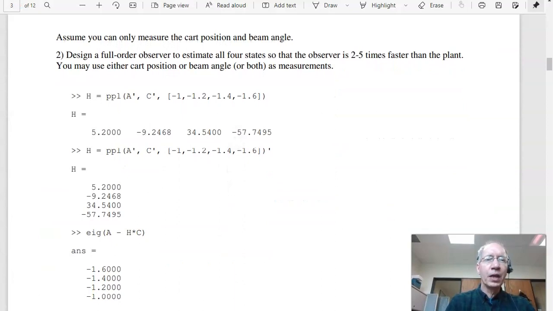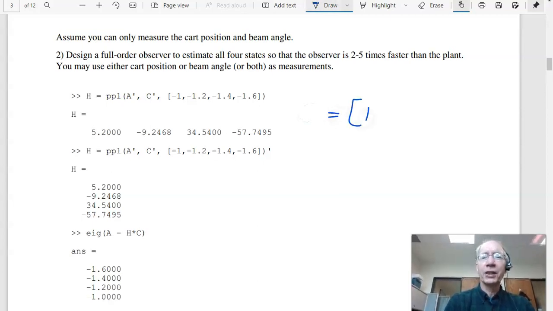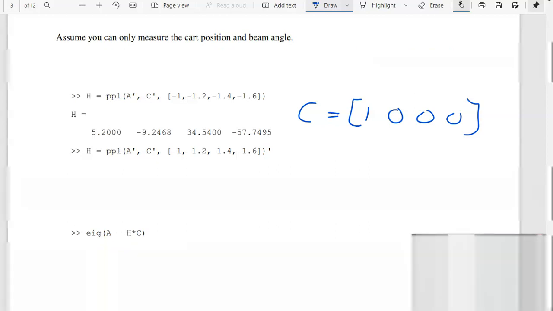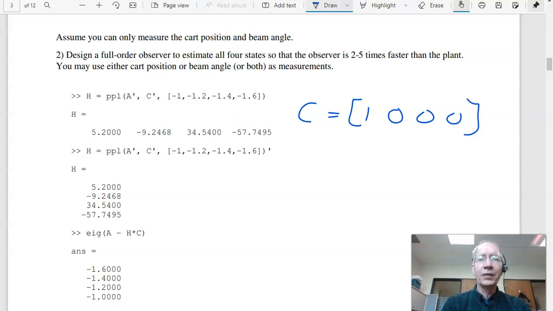Now, assume I can only measure position and angle. Come up with an observer. Well, this is a problem because I've got two sensors. Essentially, it's like a control law with two inputs. I don't know what to do with two inputs. I know what to do with one. That's pole placement. I don't know what to do with two. So, one option is to throw one out. But make sure it's still observable. Turns out you're not observable from angle. You are observable from position. So I'm going to make my C matrix position. That's 1, 0, 0, 0. I'm measuring position, ignoring angle. I've got that measurement, but I don't use it. So ignore it.